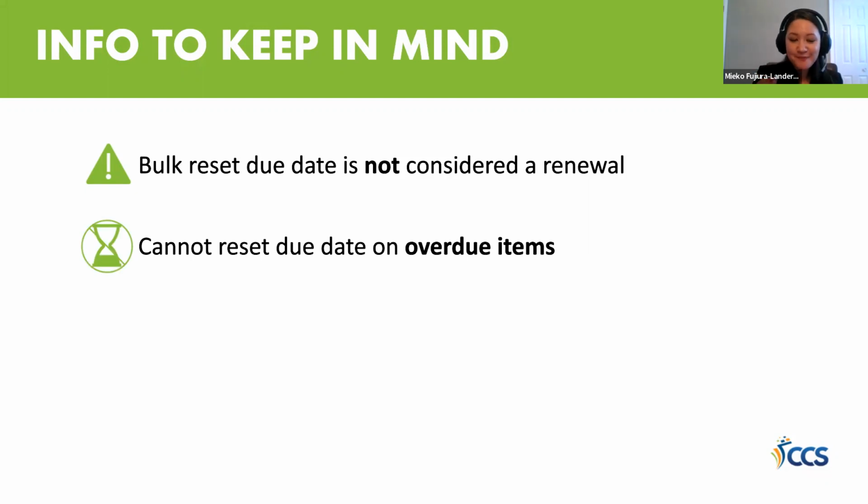Leap does not have the ability to bulk reset overdue items. So again, just like that reset due date function in a patron's record, any items that are already overdue are not eligible for this update. If you do try to update an already overdue item, the bulk change will just pass right over it. So reach out to CCS if you need to update items that were due in the past. We can modify those on our end.